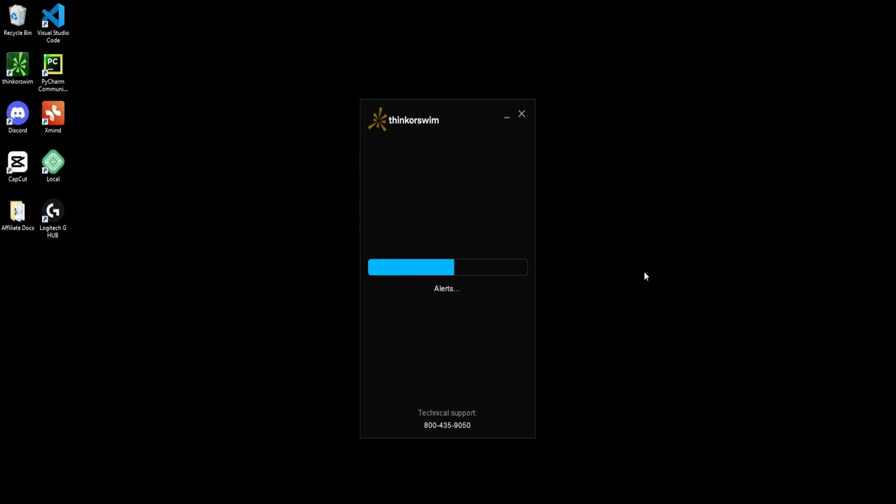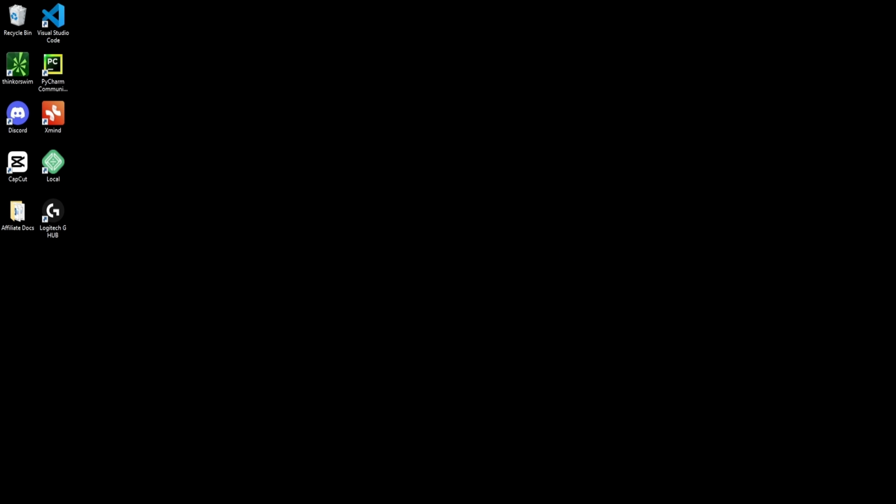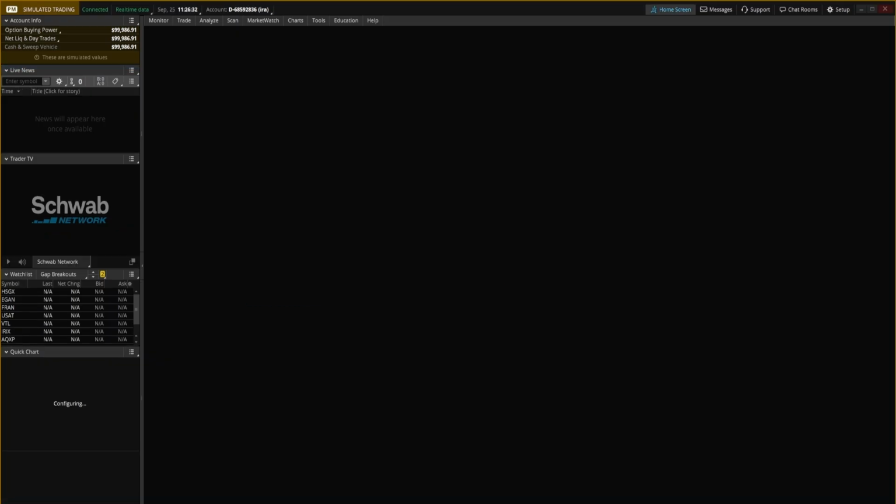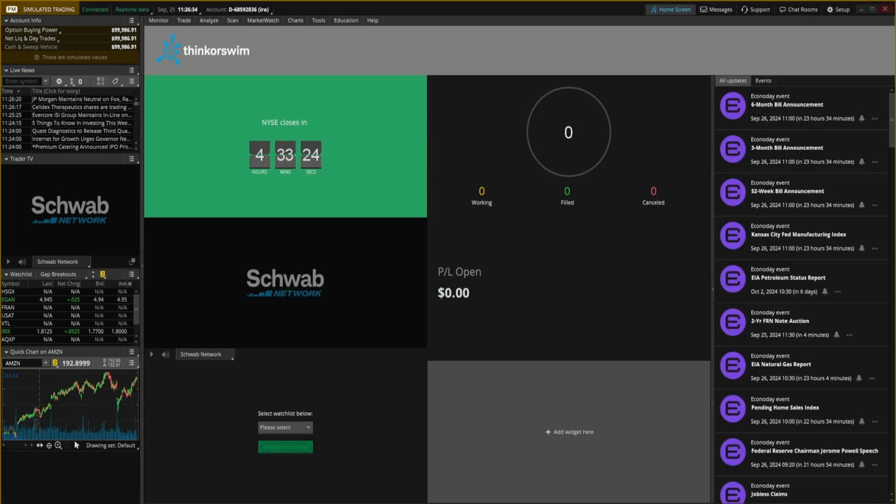If we just give the machine a second to get logged in, you will notice the home screen that pops up. And from there, we are going to begin setting up our ThinkorSwim workspace. Yippee! I have once again reset this all to default. You will notice I am now in simulated trading. You get this yellow border. It obviously yells at you up here. Of course, feel free to use this simulated trading to practice your trading, to practice how to execute within ThinkorSwim in the future.